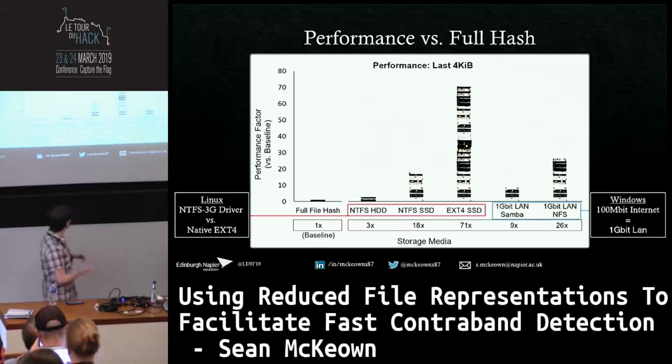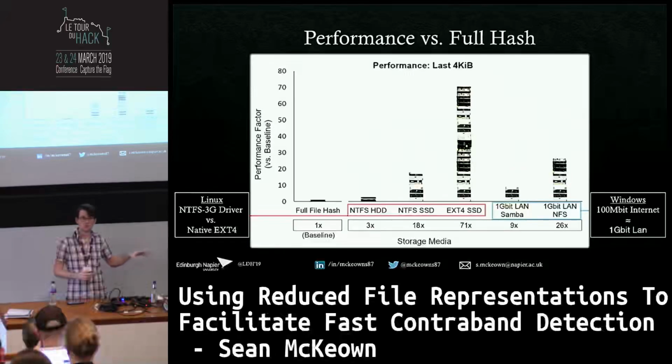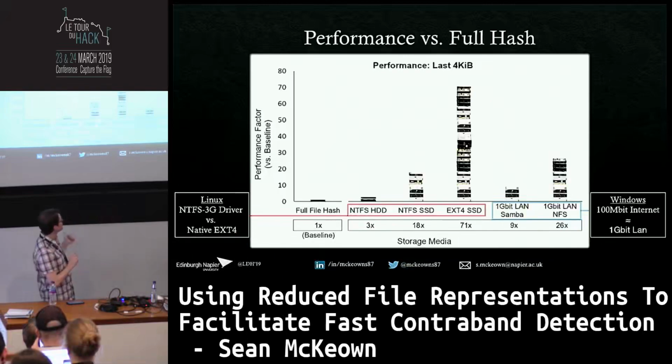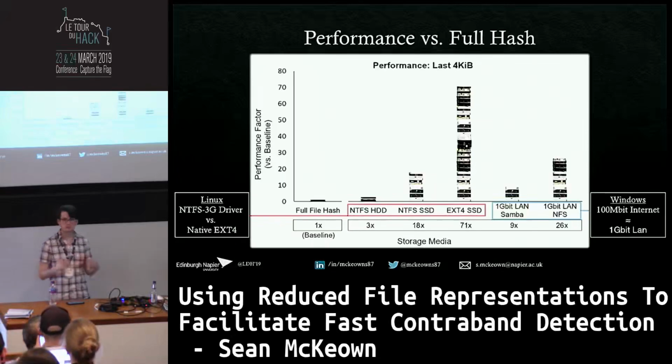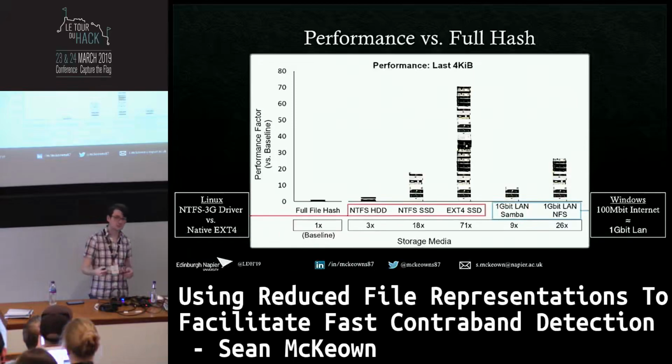Essentially, doing it on hard disks, you can get about 3 times the performance of reading the whole file, which is pretty decent, even though I've just said it's not optimized for this kind of access. And obviously, the bigger the file, the bigger that number will be. On an SSD, depending on whether or not you're on Linux and depending on the file system, you can get anywhere between like 20 and 70 times performance increase. So I can do 70 times as many lookups in the same amount of time on an SSD, effectively.